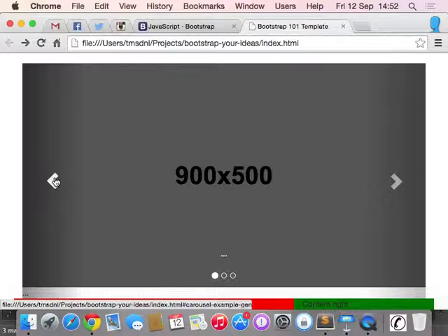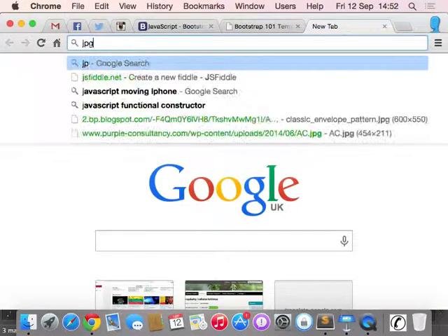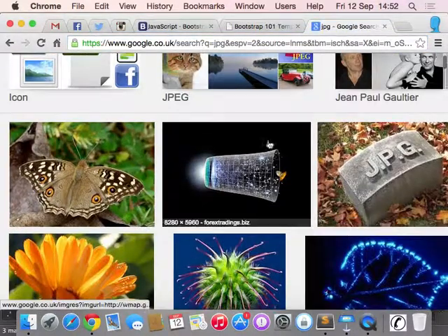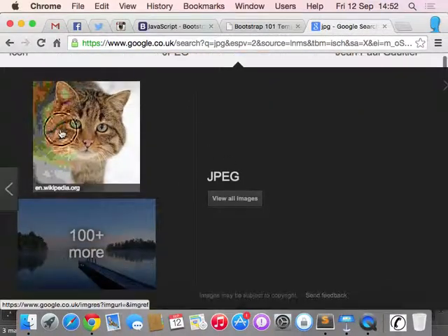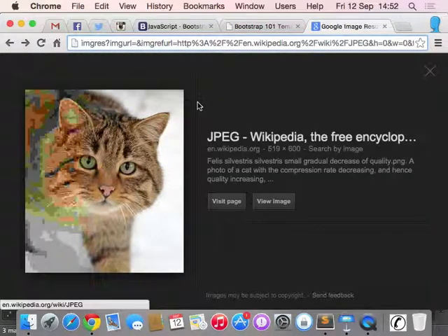If it was a JPEG that was going in there, what would you put in the code? How would you put in the JPEG? JPEG. Yeah. All right, so let's find a random JPEG. Let's go with the kitty. It's not the nicest kitty, but no, this is PNG. Does it matter? Extension? No?